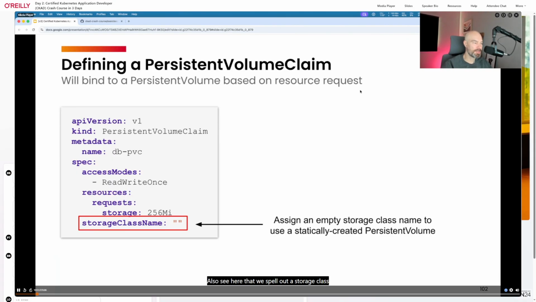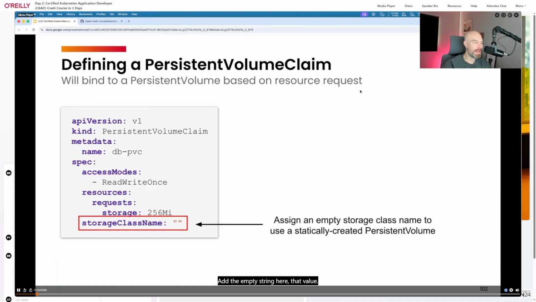Now you can also see here that we spell out a storage class name. And the storage class name, in this case, at least if you wanted to go with static provisioning, needs to be an empty string. It used to be the case that you didn't have to spell out a storage class name, but that changed with a previous version of Kubernetes.